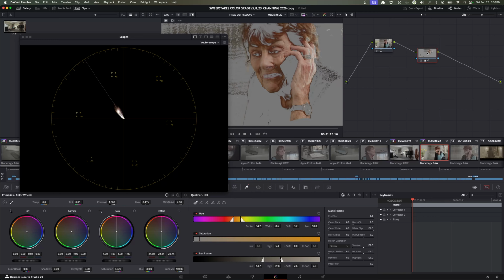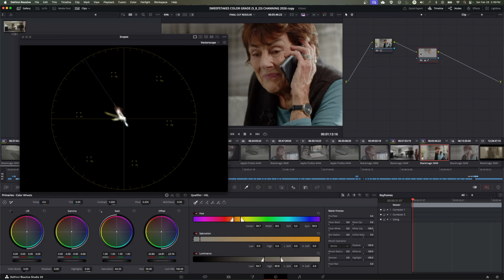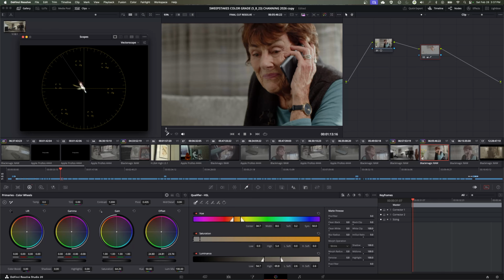So let's show that. I've actually done a boost on the skin there. Let's turn off our highlight here, and I'm going to select this. And now watch this when I hit Command D. Watch her face. Command D, I turned it off. Look how that brought a lot more color to her face and makes her feel a little bit more alive there. So that is one way the secondary is also used, is to not just select skin tone or correct skin tone, but sometimes to boost the skin tone and make it look a little bit more colorful and make the people look more, I guess you could say, alive.